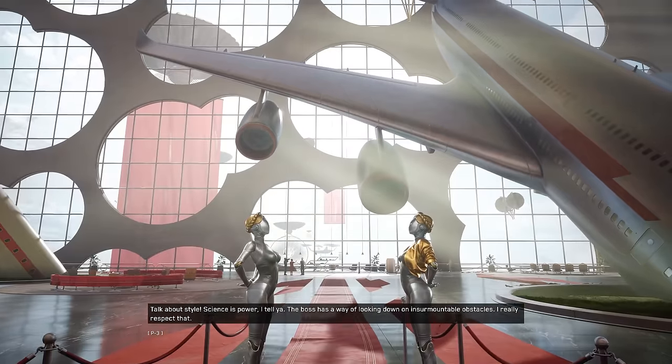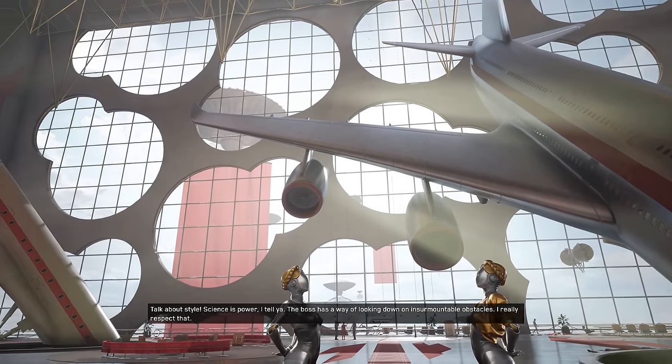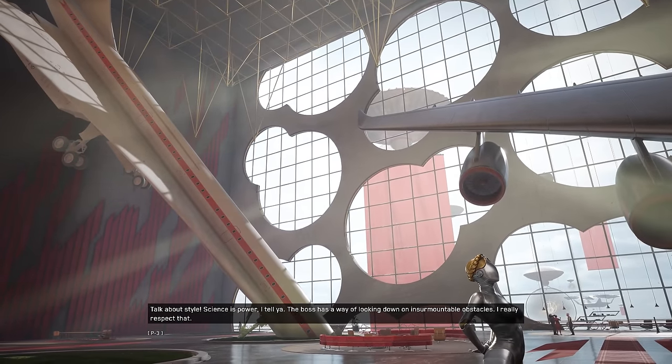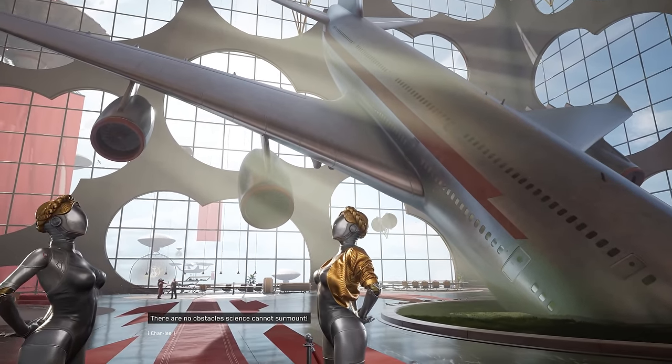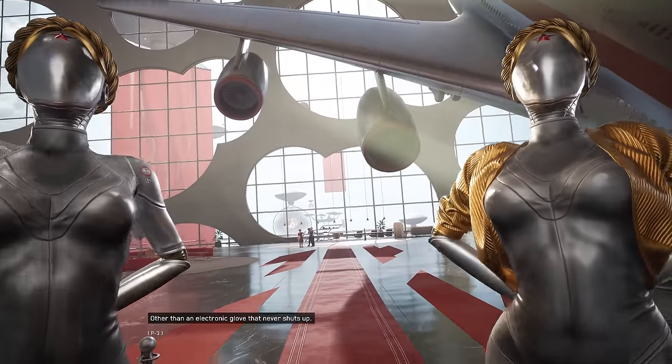Talk about style. Jeez. Science is power, I tell you. What the? The boss has a way of looking down on insurmountable obstacles. I really respect that. There are no obstacles science cannot surmount. Other than an electronic glove that never shuts up.